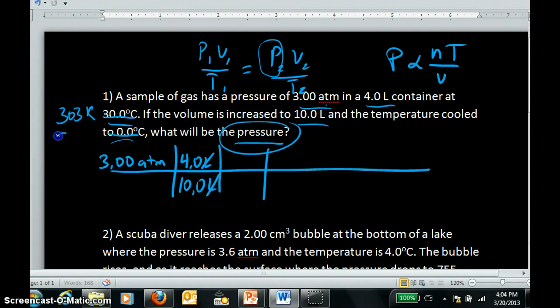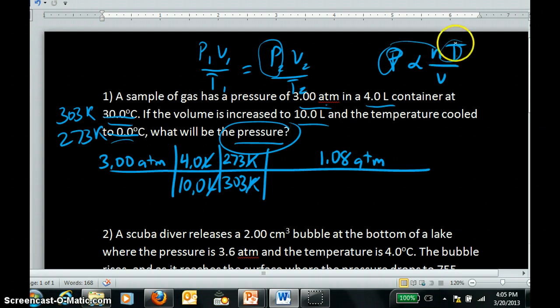Then I move on to the change in temperature, and I have to think of this in kelvins, 303, and this in kelvins, 273. And I think how pressure is affected by temperature, and clearly that relationship is direct. And in this problem the temperature is decreasing. That would have an effect of decreasing the pressure as well. So I'll decrease the pressure by a further 273 300ths. Kelvins cancel, leaving me with a new pressure in atmospheres, and that new pressure is 1.80 atmospheres. In other words, by decreasing the volume and cooling the gas down, we have so decreased the force against the container walls that we only have 1/3 of the pressure we initially had.